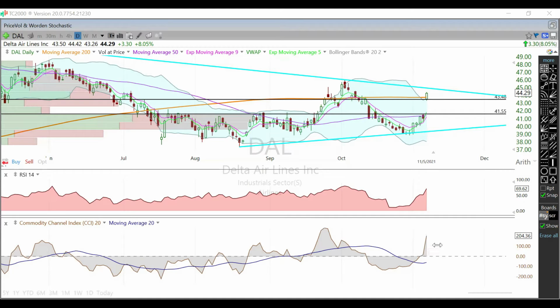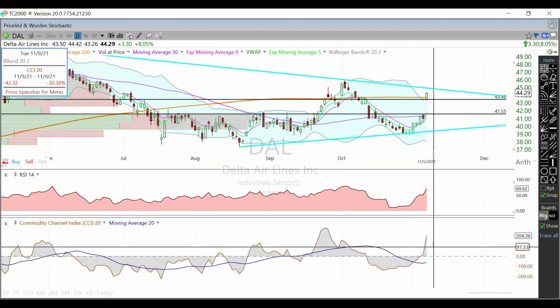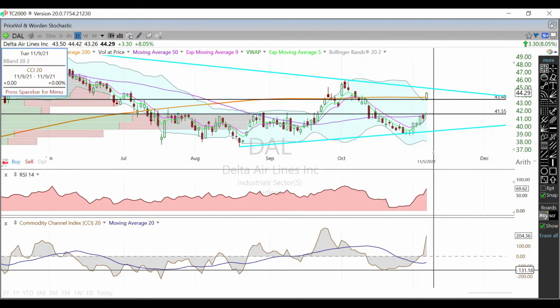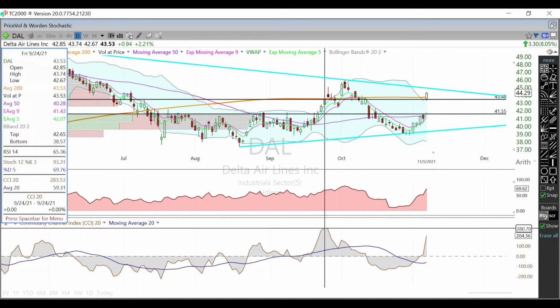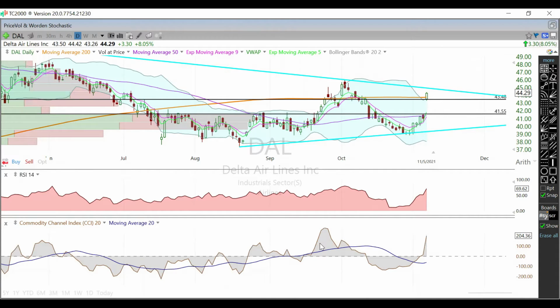And you'll notice a lot of different underlyings have reversals at different points. A lot of what people do is they look for 100 or negative 100 for different reversals. You can see here on Delta Airlines, that's more or less where your average is in between that whole area. But really, you can see up here, we were trading up here at 280, right? It all depends on the underlying.